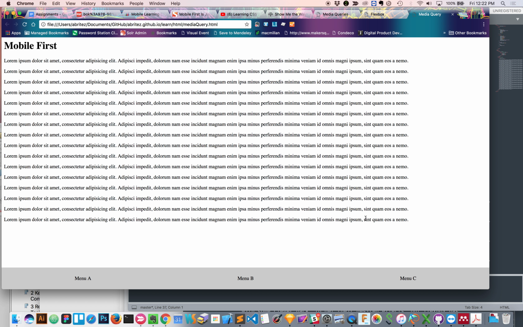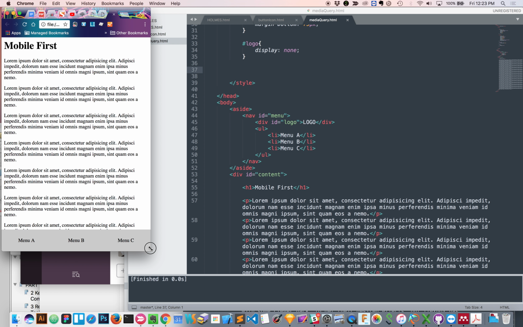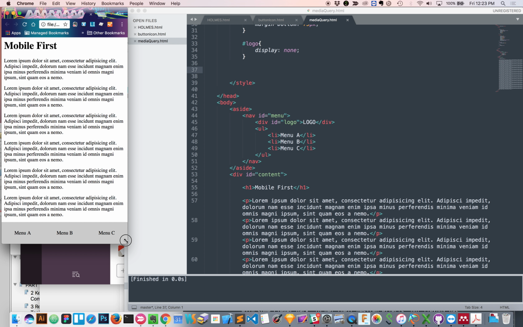But we don't want to create two different websites. We don't want to create a mobile website. We don't want to create a desktop website. We just want to create one website that works the way it needs to, and that's what's called responsive design. It responds to the available constraints, like size constraints of your screen, right? So we started off with mobile, and we're doing that because we're taking a mobile first approach. And that means we're going to have to check to see when the screen size is actually large enough for this menu to change, right?